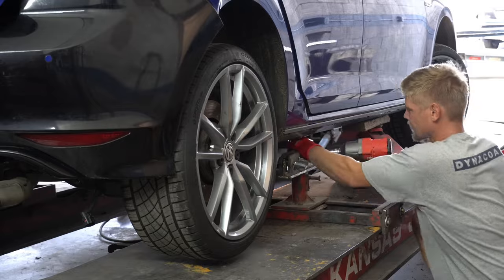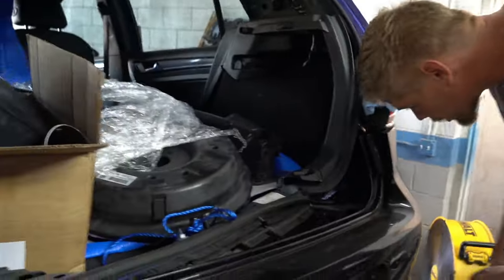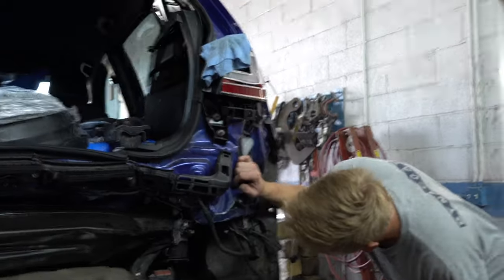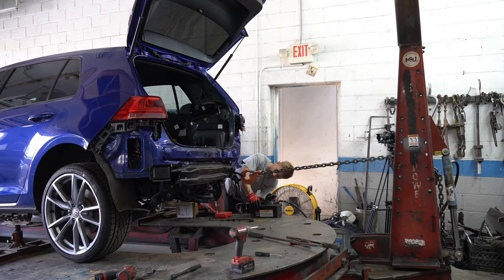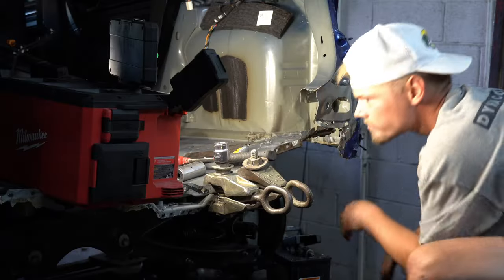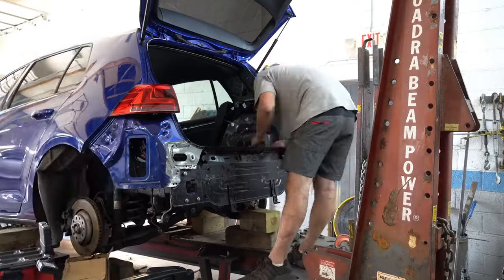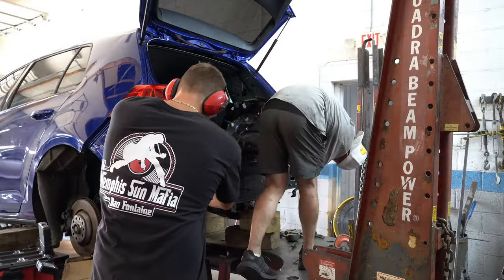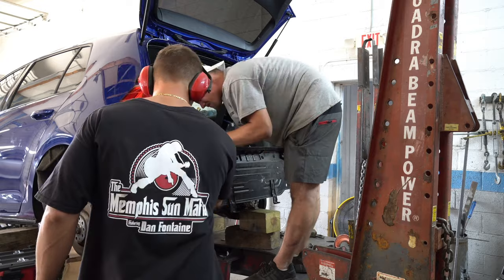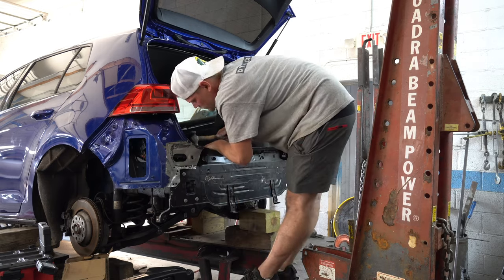Day 1, we managed to overcome quite a few surprises, like missing parts — we're missing the outer skin — and hidden damage. Fortunately, we were still able to straighten out the car and remove most of the damage. Even better, on day 2, we were able to remove the old frame rail and replace it with the new one, and also install the new rear apron. That means all that's left today is welding everything permanently and making sure it all aligns smoothly. Easier said than done.